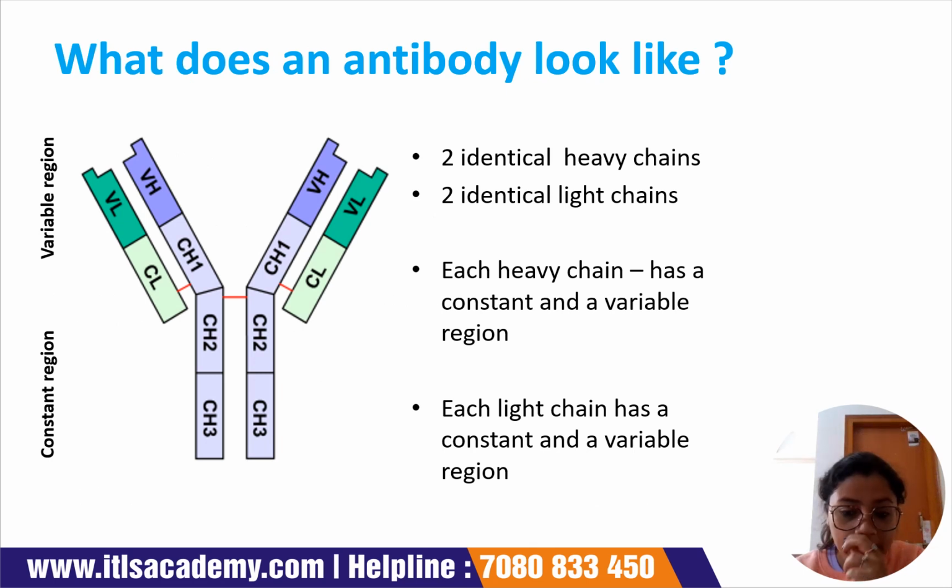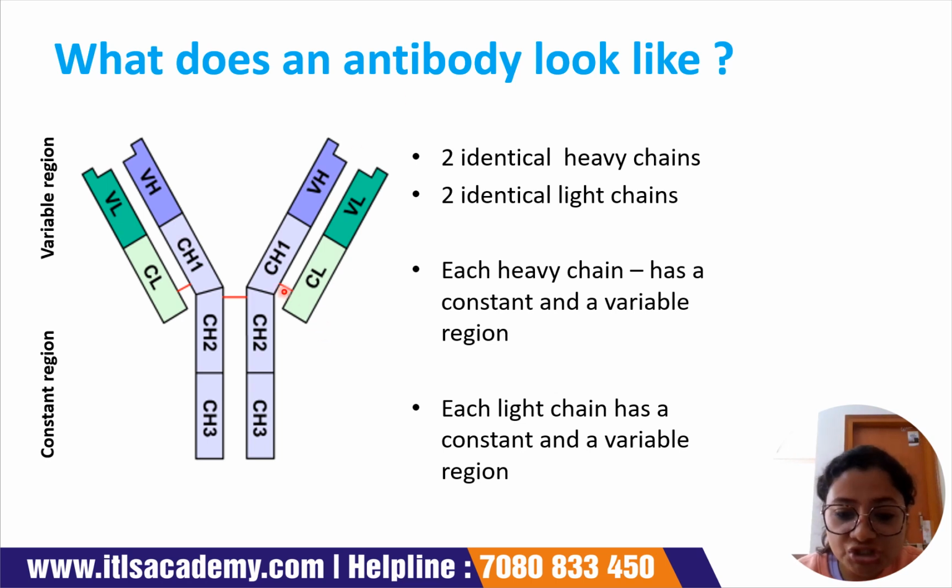Now coming to the structure of the antibody, a very important concept when we are talking about adaptive immunity. Just focus on this diagram. It's a Y-shaped structure, you can see, it just looks like a Y. In this Y-shaped structure we have two identical heavy chains and two identical light chains. As we can see, the heavy chains are marked with violet and the light chains are marked with different shades of green. The heavy chains are bigger, the Y-shaped structure is actually formed by the heavy chains, and the light chains are shorter.